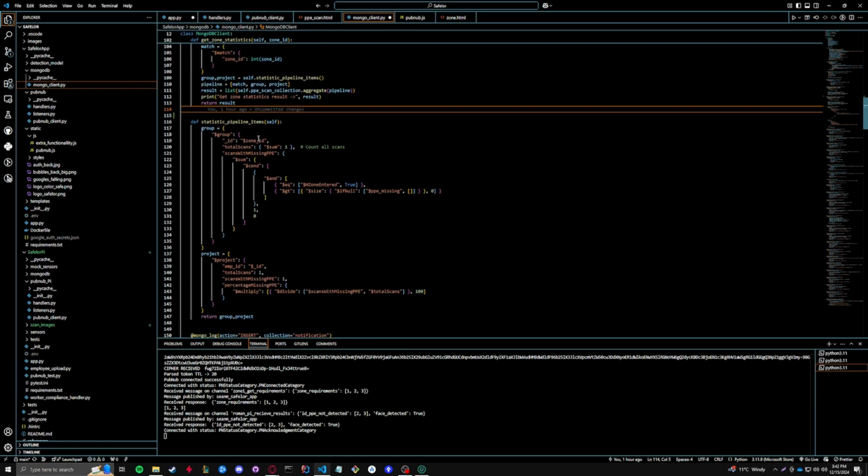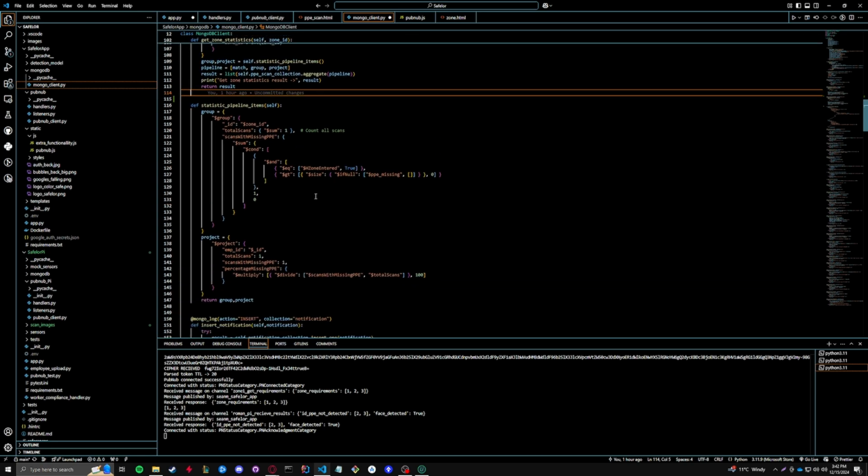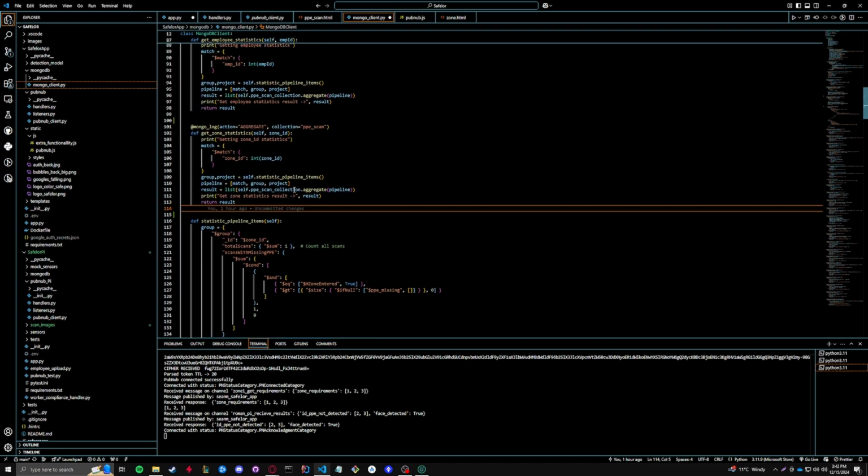I made this pipeline function here, which basically returns the group functions and the project functions that are passed to MongoDB when we want to get statistics. Basically, they just return the total amount of scans that were taken for that zone or that employee, and it also returns the percentage of scans that detected a lack of PPE. So that can be seen there.